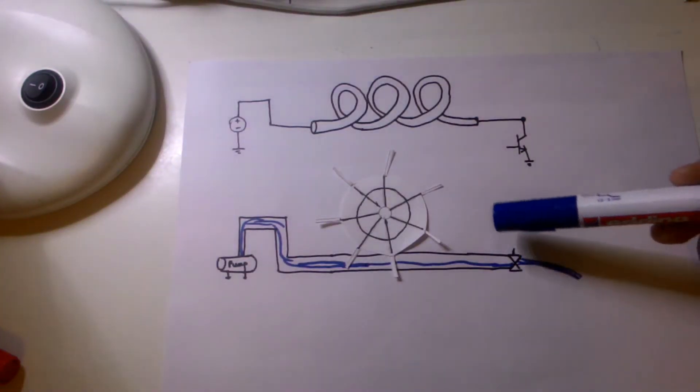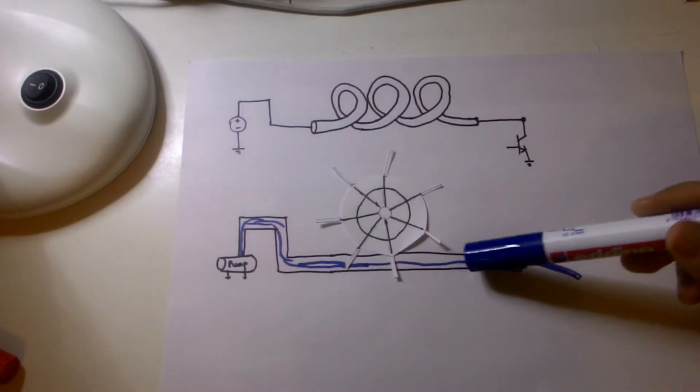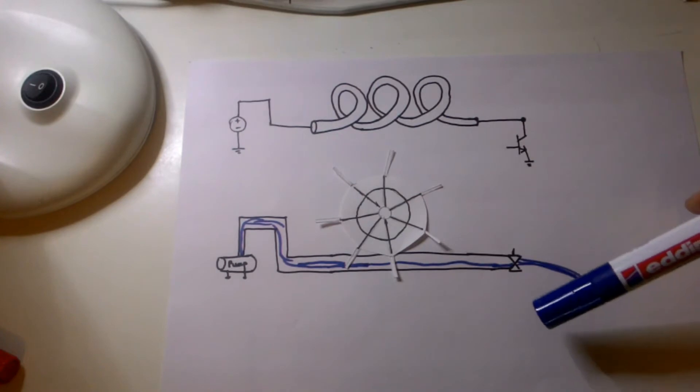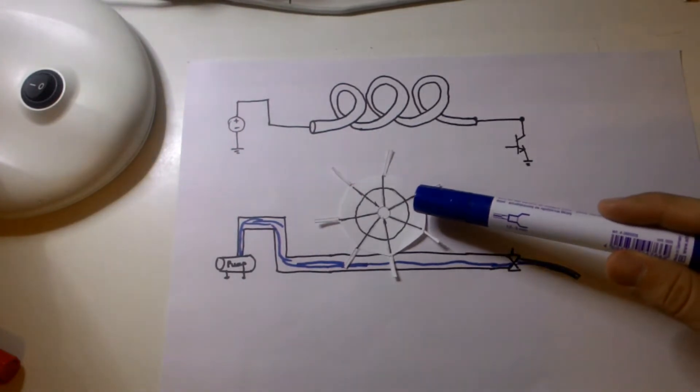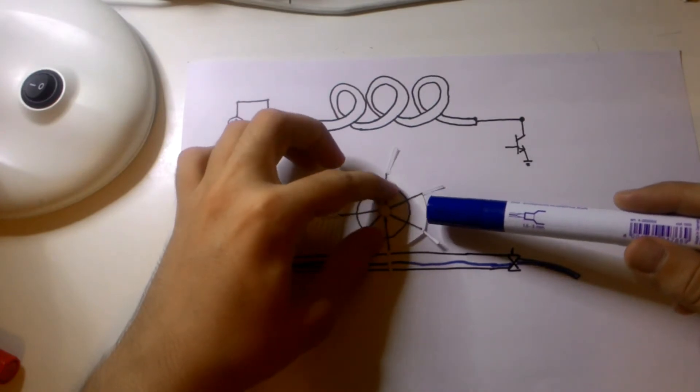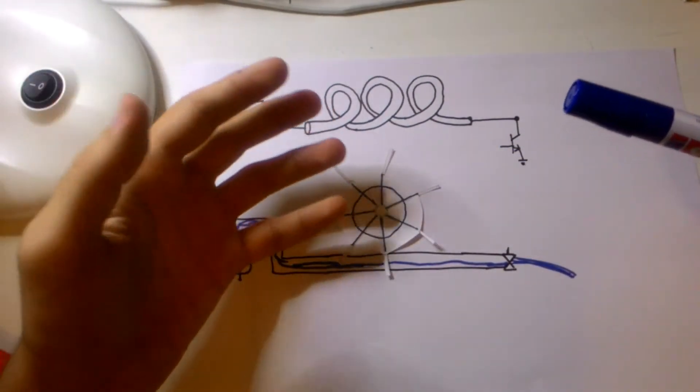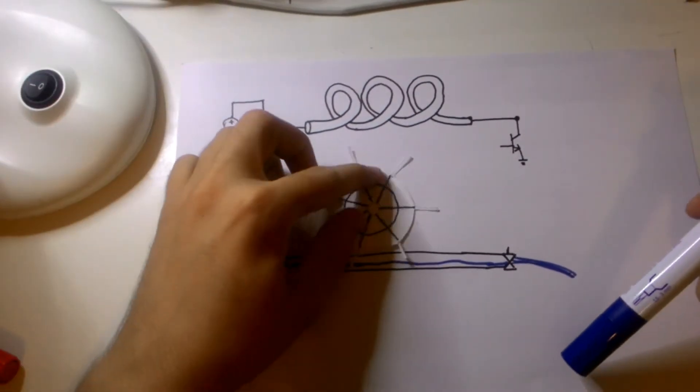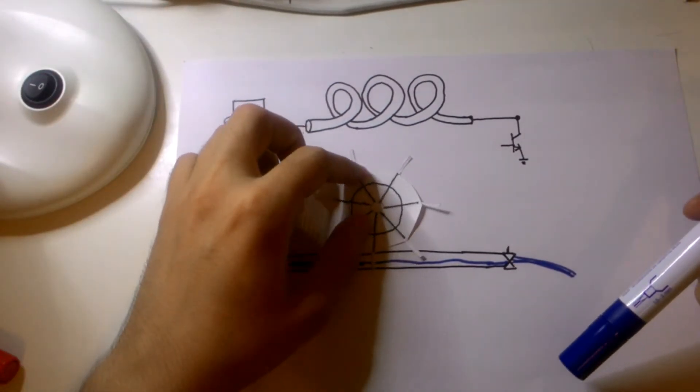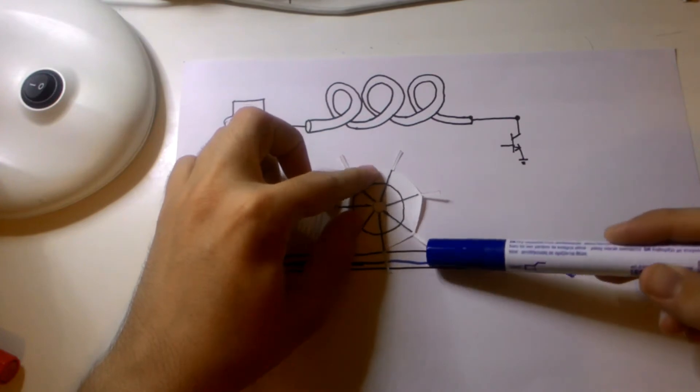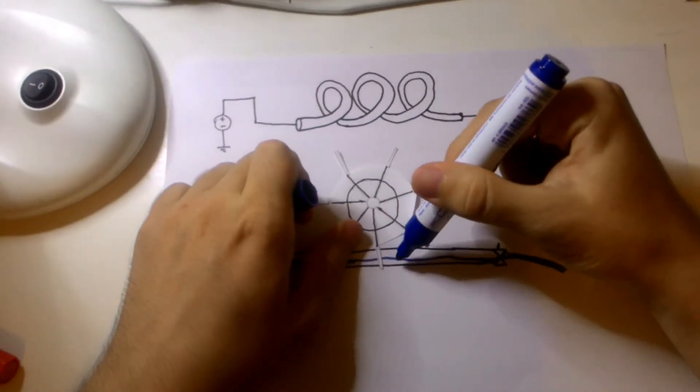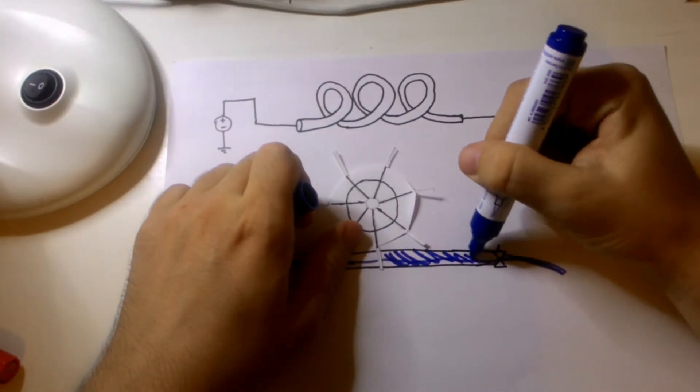When the valve is shut off, the water flow is going to stop all of a sudden. But however, I spent some energy to get this wheel moving and the energy will just not disappear into thin air. So it was turning and it just suddenly stopped, so it's going to push the water here in this segment of my pipe.